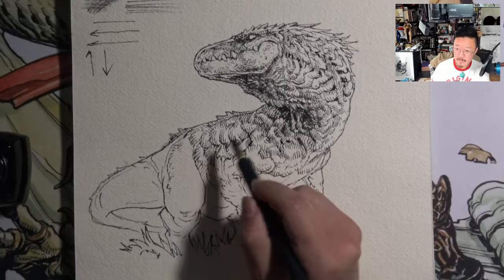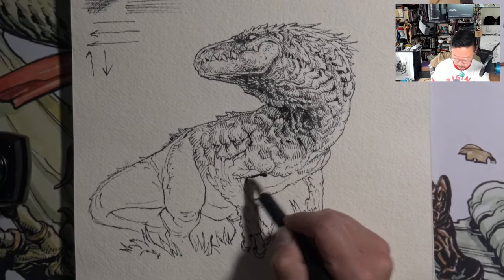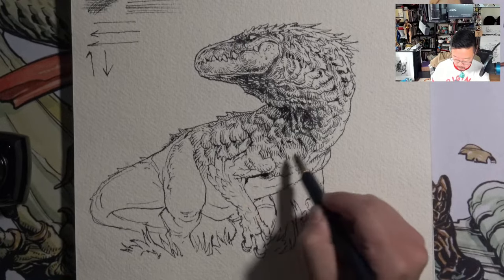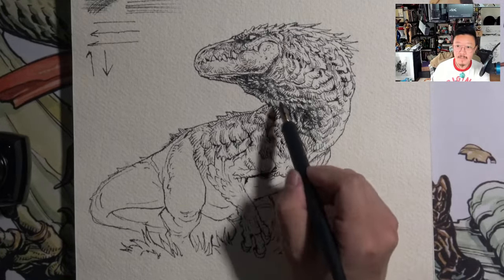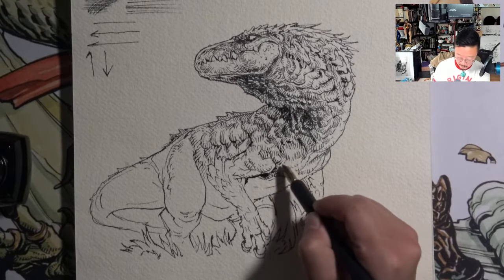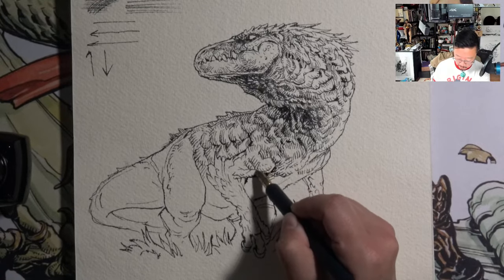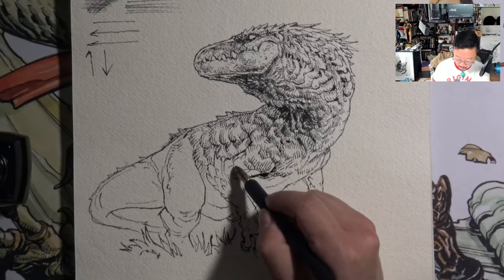Again, this is going to be the last maybe couple minutes working on this piece, and then we're going to move on. I just wanted to test out some of the darker mark making. So far, the paper's holding up really well. I'm liking it. The pen, the nib is working really nicely. I'll probably keep using this for a little bit.